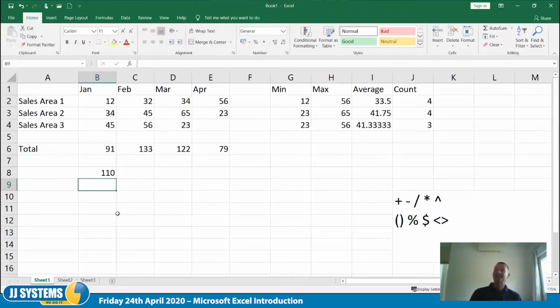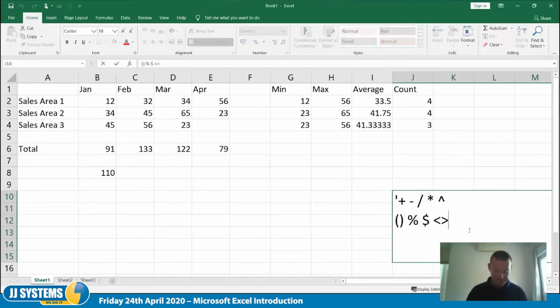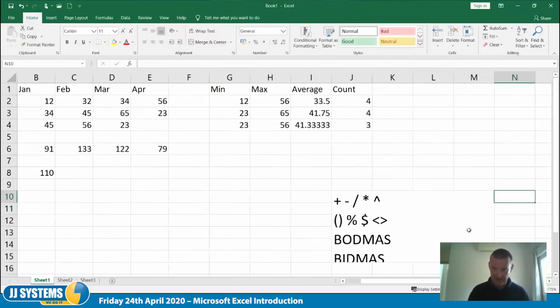Would you care to tell me in the chat window why that is? Or you can use one simple word. Let's see, the tension's building now. That'd be it. Excellent. Right, BIDMAS. I call it BODMAS, but that's because I'm old. Or you can call it BIDMAS, or you can call it the thing that uses brackets and stuff. BODMAS or BIDMAS is the order in which things are calculated.